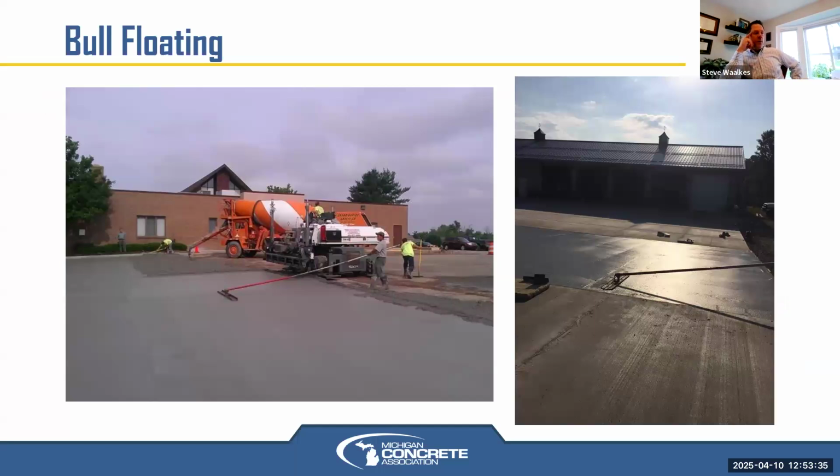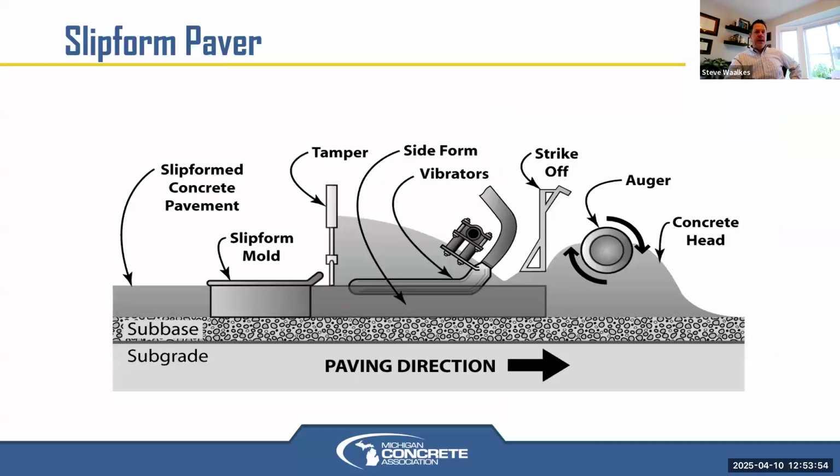It could be a square or a rectangular shape like you see pictured here being used after the 3D laser screed. And then the one on the right, you can see that it has the rounded edges being used, but it's flat in nature, just to seal up the surface. And then final texture is applied after that. So we'll get into that in a minute.